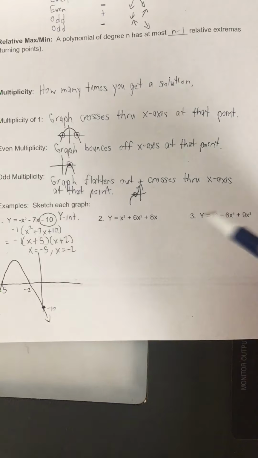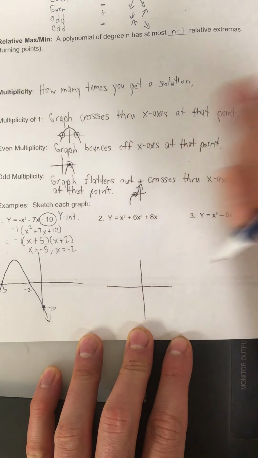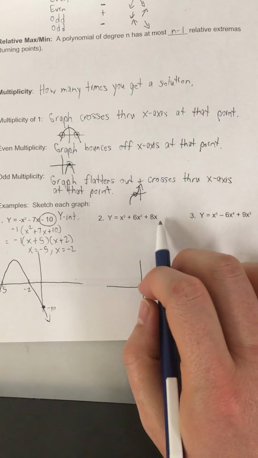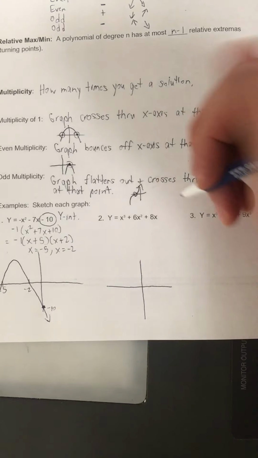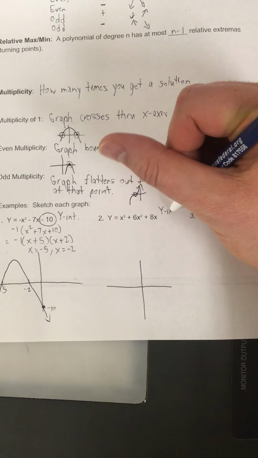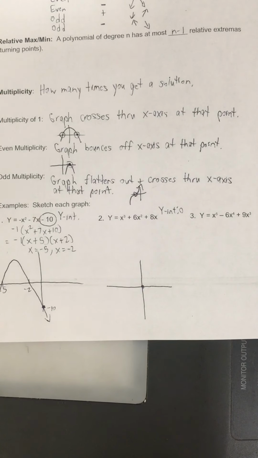So I'm going to start by just sketching my graph down here, draw my xy axes. Let's just start with what we know. First of all, there is no number at the end. What's that tell me about the y-intercept? It's 0. There's no number without an x, so I know my y-intercept is going to be 0. So I'll go ahead and put a dot on 0, 0. I know it's crossing through there.